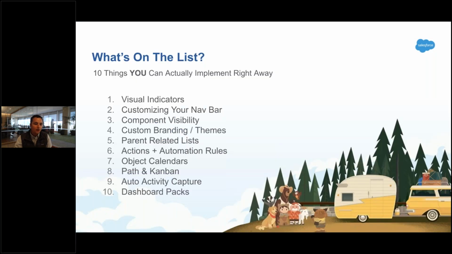All right. So what's on the list? Look, you came for 7. I added 10. There are 10. So even if you don't like 3 of them, you're still getting 100% of what you signed up for. If anything, some of you are going to walk away with more than 7 things. So here's the list. I'm not going to read it to you. We're just going to go right into it.